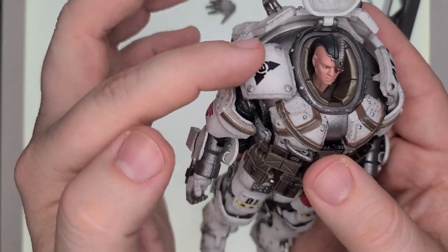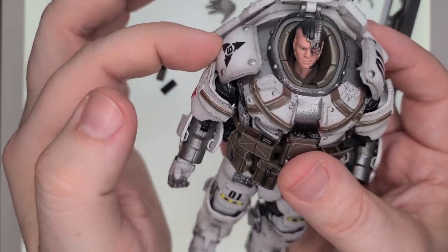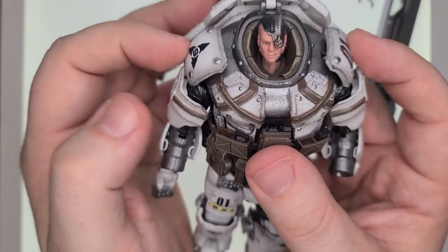Let's see, his shoulder pauldrons here. Looks like they have a little bit of a wiggle to them.